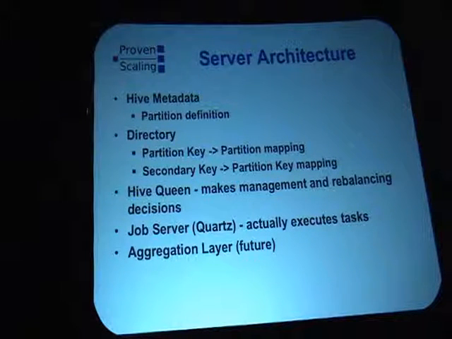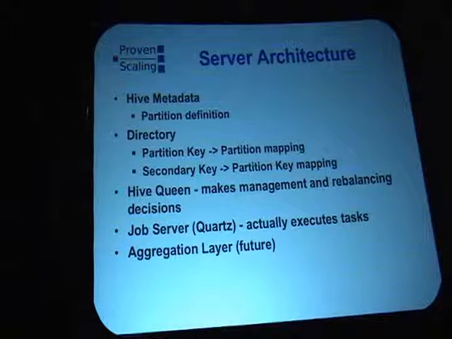The idea for the aggregation layer is basically that it's a middle tier that sits above your partitions but below your applications. So rather than connecting to the Hive directly, you connect to the aggregation layer, which then uses the Hive APIs itself to contact all partitions or a subset of all partitions to do aggregation-y things. So if you need to do, like, select the average number of friends from users grouped by state, that's something that the aggregation layer would do.